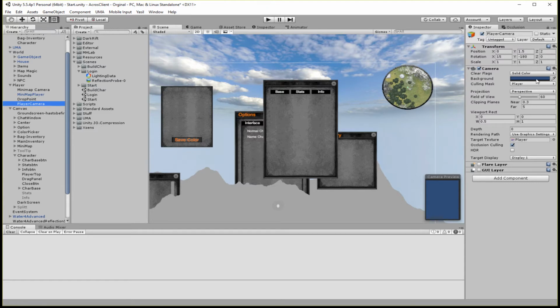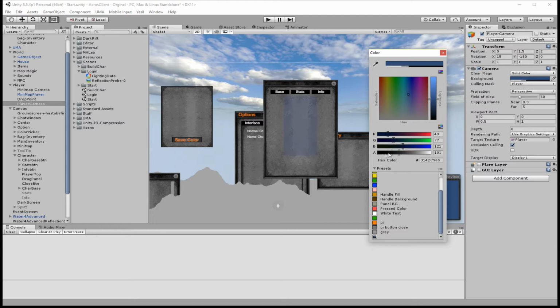Then you go and say the camera background is solid color, and the solid color you're just going all the way to 0 alpha, so the background is not shown.